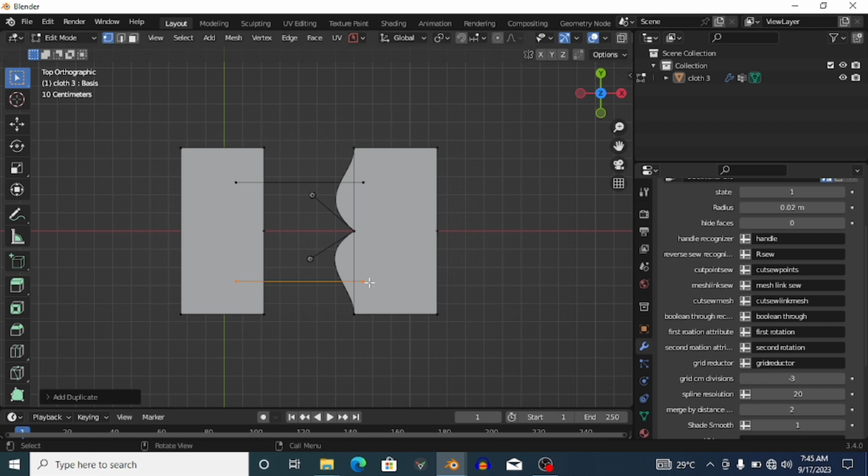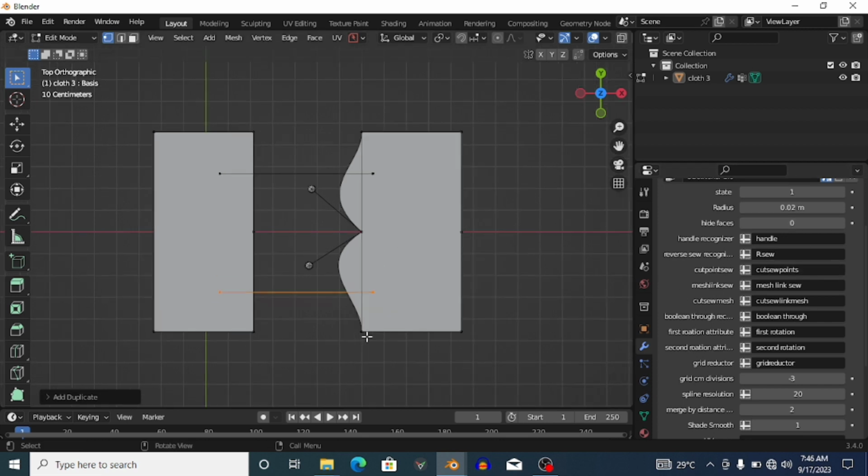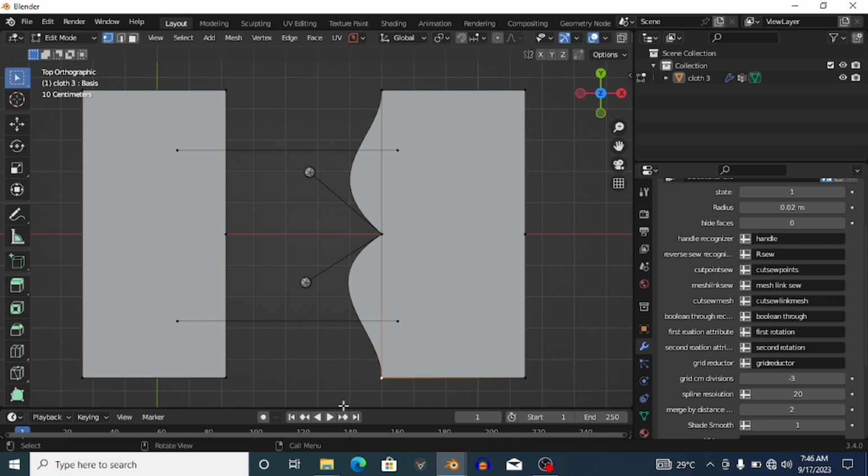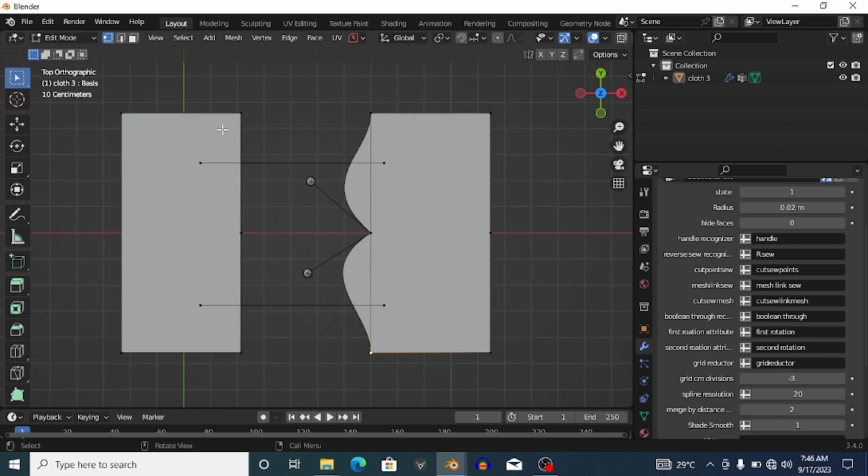Now instead of adding these cut sew points, these boundaries of what we are linking that are going to be the termination points of one fabric to the other, we are not going to add them manually as a part of a fabric. We're going to actually form them by using these edges.